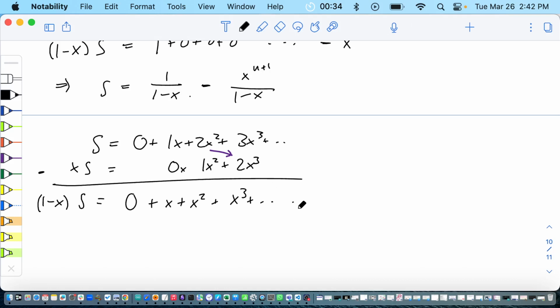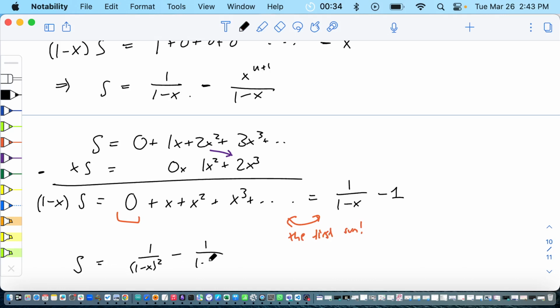And the thing is, we've done the sum here on the left-hand side. We did it already. When we did it before, we started at 1. So this is 1 over 1 minus x, minus 1, because the original thing here should have been a 1. But this is the sum we just did. And now you know the answer. You divide everything by 1 minus x, and you get it. So s is 1 over 1 minus x squared, and that minus 1 becomes a 1 over 1 minus x, which is the answer. So what is the moral of the story?